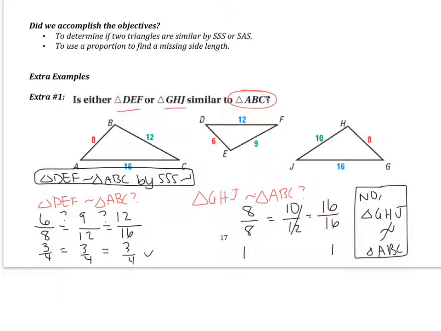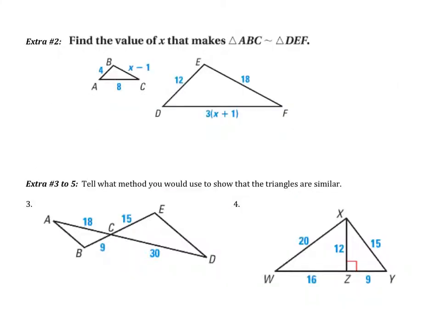Okay, so hopefully you got that one right. If not, you're going to have a few more examples to do in class today like that, but you need to make sure that you checked both similarities. So the question was saying, which triangle is similar to ABC? So you need to check both. Okay, so right now I want you to flip to the next page so we can do a few more examples together. So example number 2, it says find the value of x that makes ABC similar to triangle DEF.